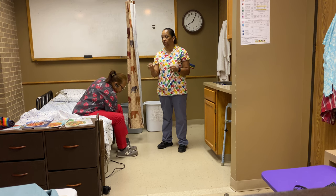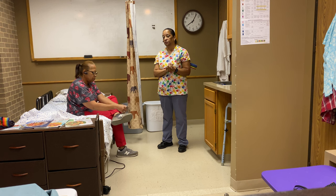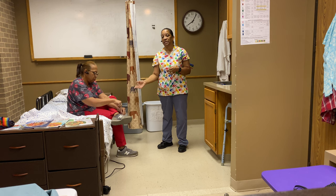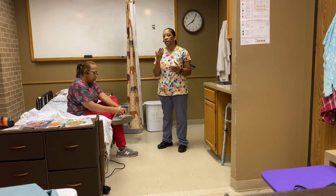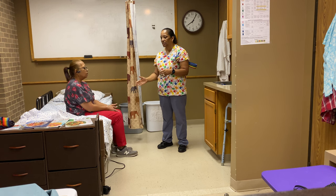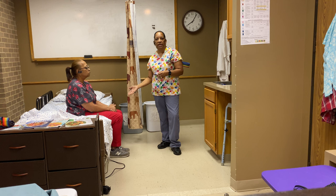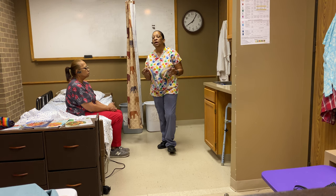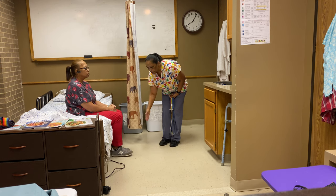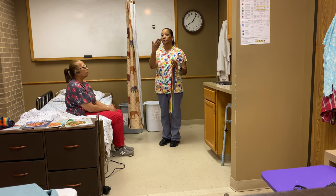If they wear shoe strings, the shoe strings need to be tied. If the shoes have a zipper, the zipper needs to be zipped up. You will be held responsible if you're the one taking the test — if they put on their shoes and do not tie the strings and you allow that person to get up and walk. After I know that my person is sitting up, their feet are firmly on the floor, and they have on non-skid shoes — tennis or some type of rubber sole shoes — now I'm ready to put the gait belt on my client.